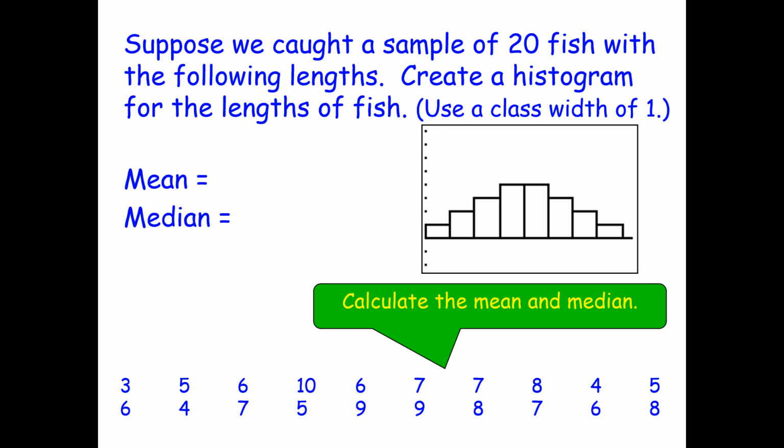So go into Stat, create a list. Then, when you're done, calculate a one variable statistic. So one var stat. And calculate your mean and your median. So push pause and do that. And then push play when you're done, and let's see if you were right.